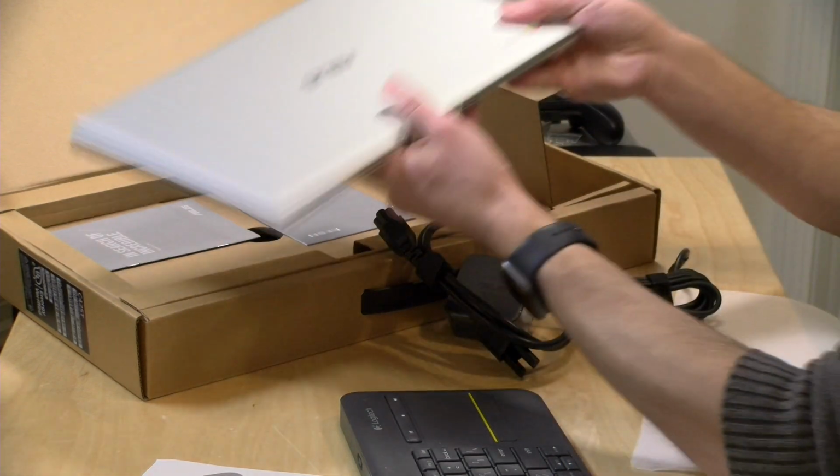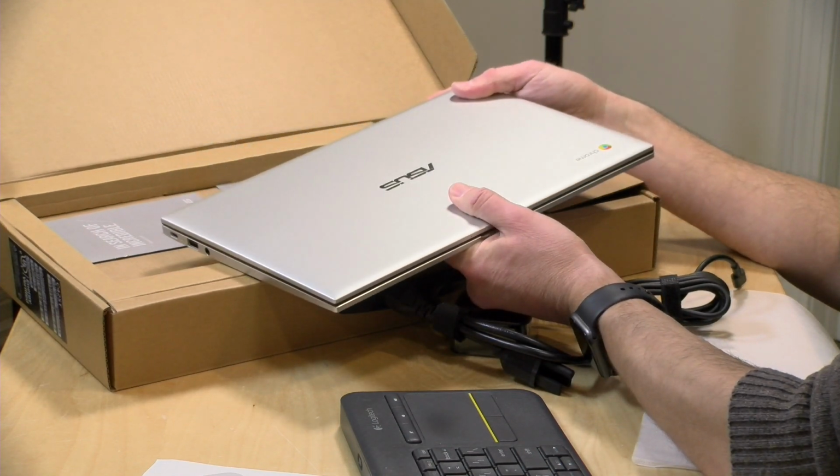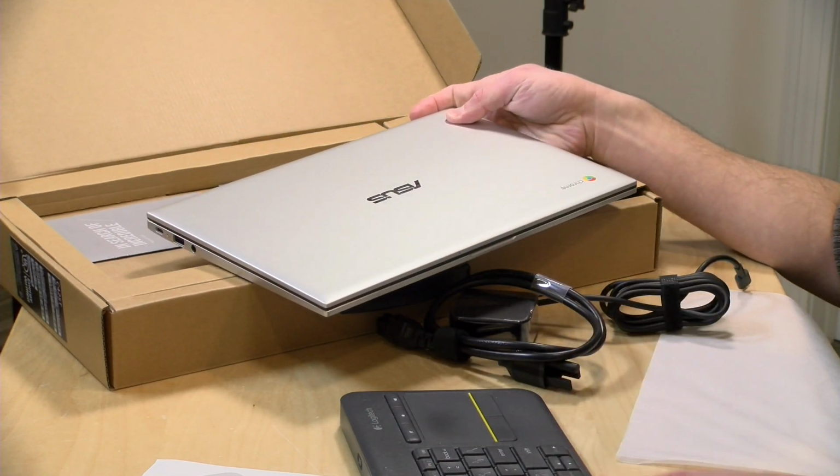So I'm going to charge this up and get it some juice. And what we'll be doing soon on the main channel is a full review of this, so you can see what this Chromebook is all about. So stay tuned, more to come on this.